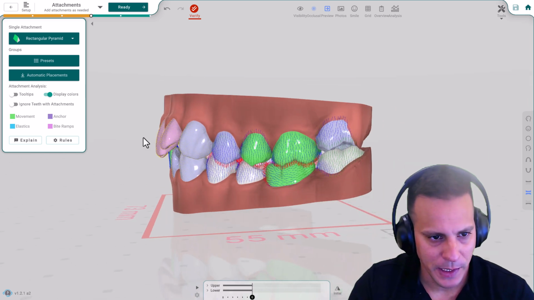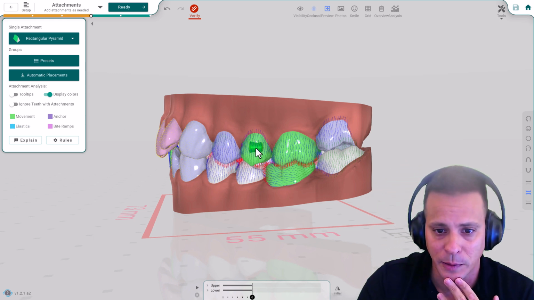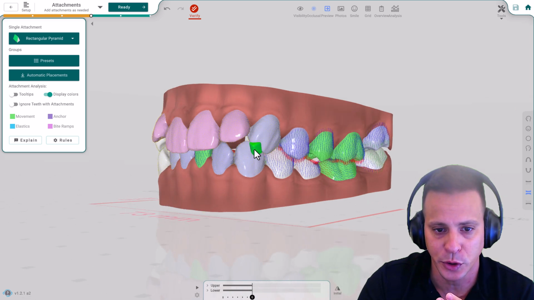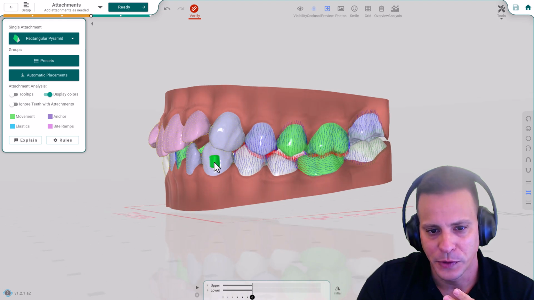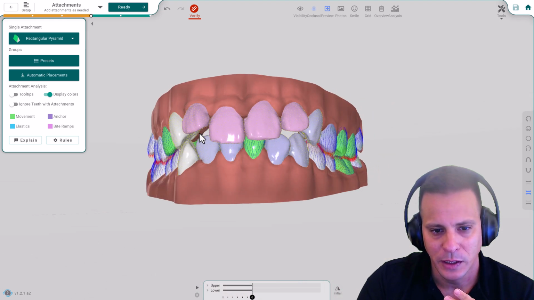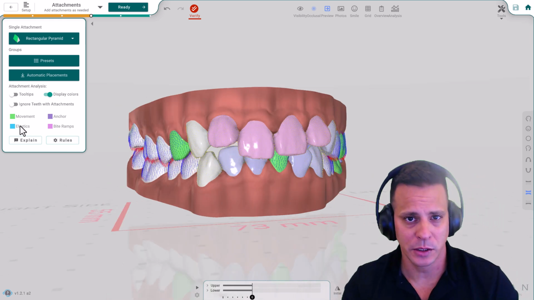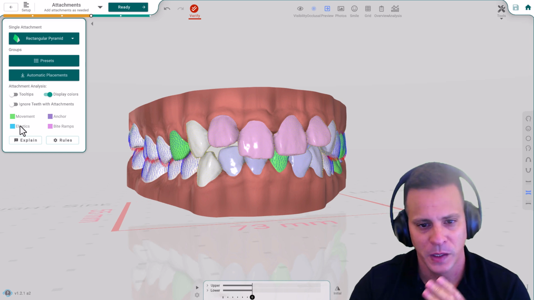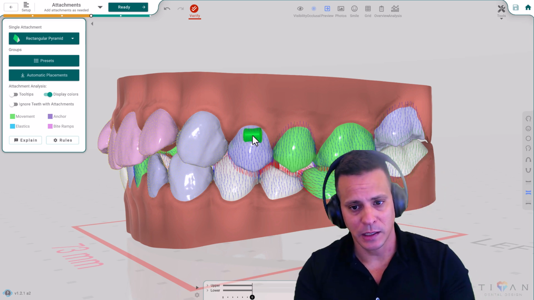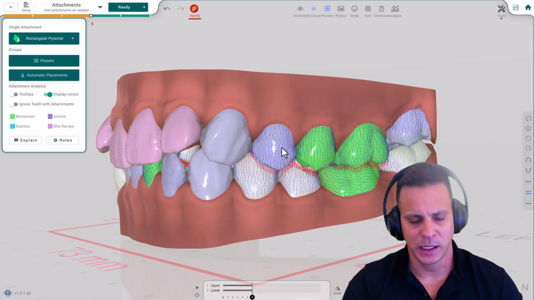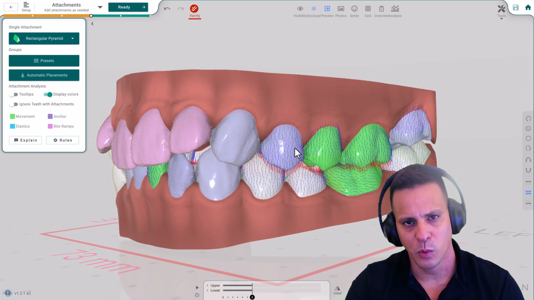Like in some teeth, we're telling you, hey, we suggest that you put regular movement attachments on those green teeth. We say that some of these may need anchor. We can also suggest elastics to you when you're doing digitalization and things. So this way, with the color coding by itself, you can quickly see, and if you're good, you understand what's happening, and if you forget something, we're doing more than that.